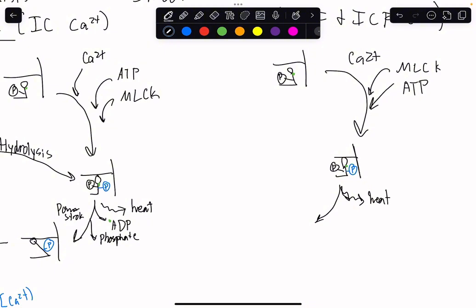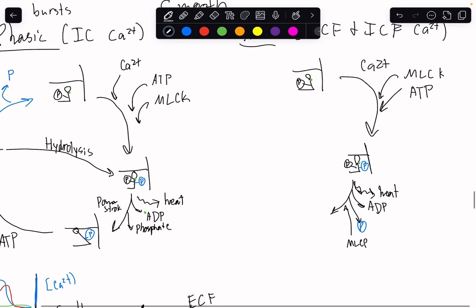And then MLCP is going to come in and take off that blue phosphate the MLCK added, and we're going to lose our ADP here too, and our other phosphate. So we lose a lot here, and we're still going to have our power stroke right there.